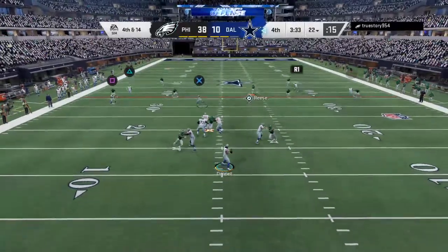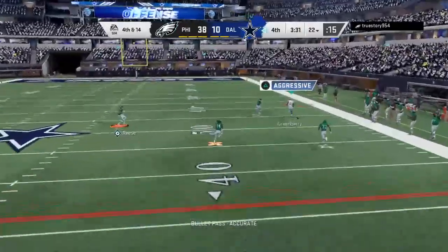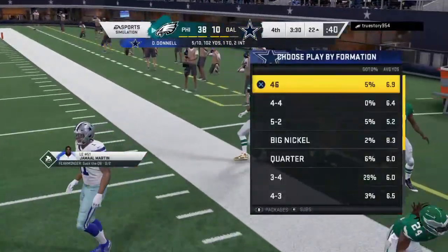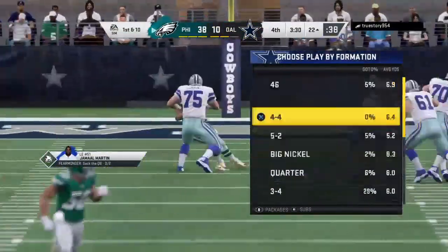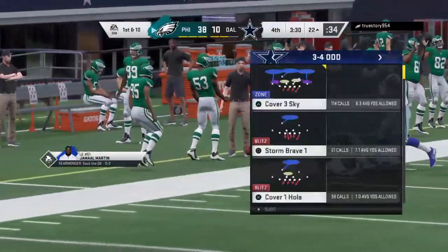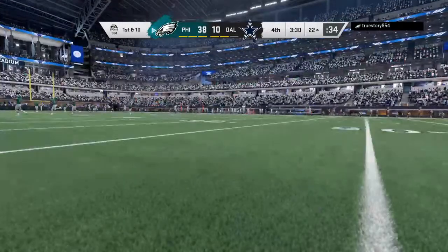Got to try it here. He's back to throw. He'll rifle this one deep right side. And they will not be able to hook up there. It's incomplete. Boy, it looked like he had it and dropped it. And the Eagles are going to take over in great field position.